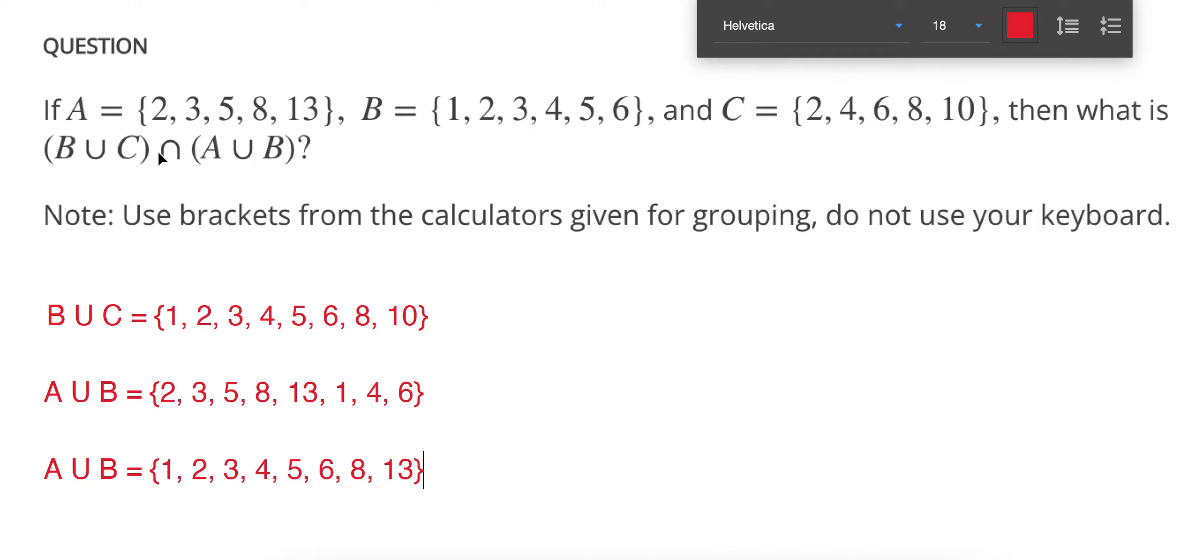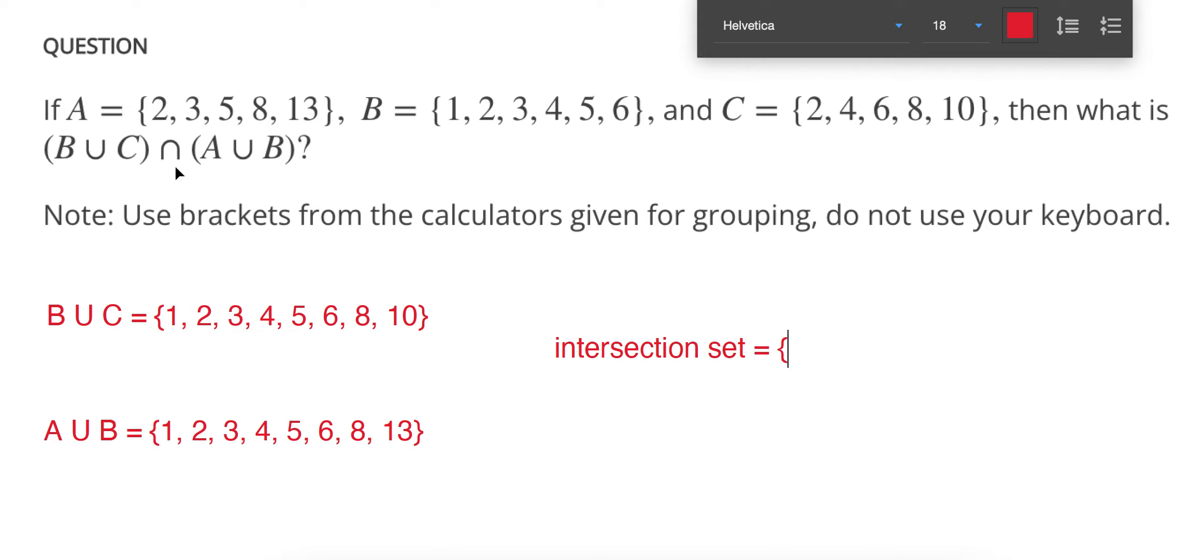So now that we've done that, now we can do the intersection. What they're saying is, here, let's just delete this one so that's not confusing us. An intersection means it has to be in both sets in order to be put in your new set. So the intersection, I'm just writing intersection set so I don't have to copy all this down, but the answer here, the intersection set that they're looking for, is anything that's both in this set and in this set, in the intersection of those two groups.